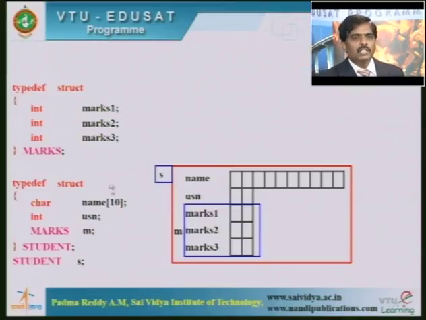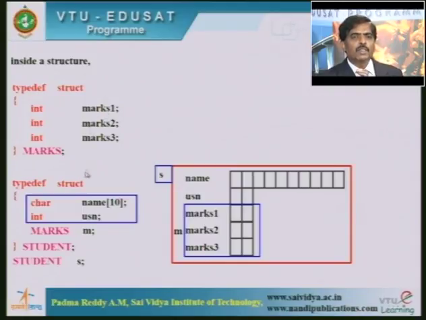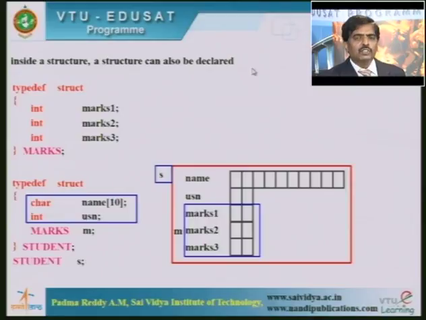Okay, now let us see. Now look here, as we declare variables inside a structure, this is one variable, this is another variable, this is another variable. These are the normal variables which are defined inside a structure. So as we declare variables inside a structure, a structure can also be declared inside a structure.